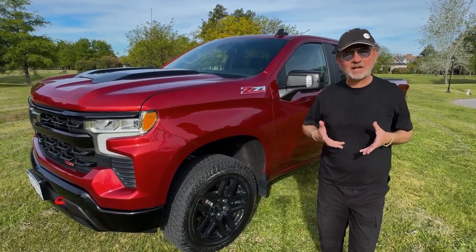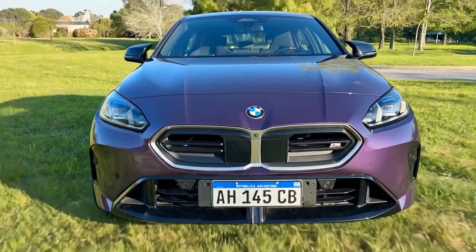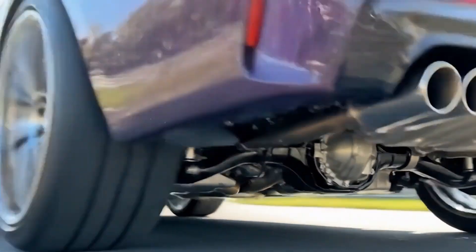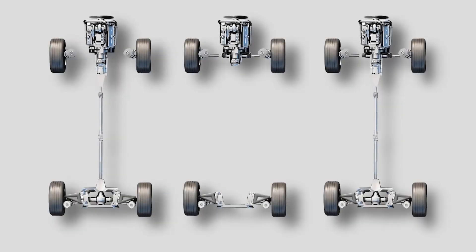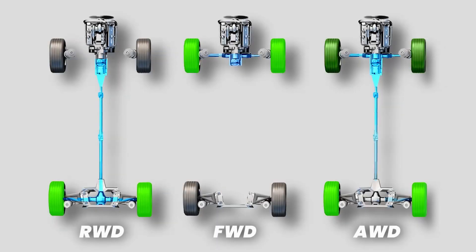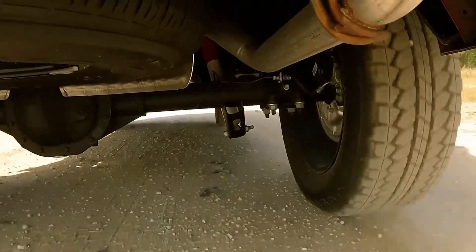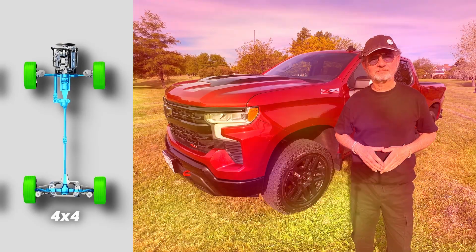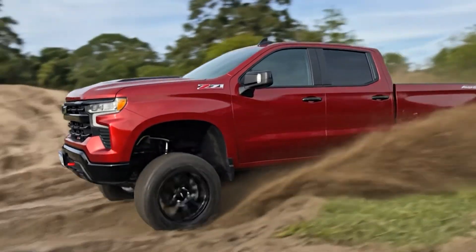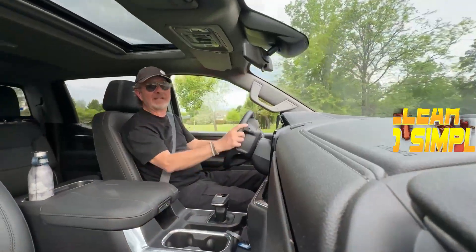Do you actually know what type of drive your vehicle has? Drive is what determines how your car grips the ground, based on its ability to transmit the engine's power to the wheels. Power can be sent to the rear wheels, the front wheels, or all four wheels simultaneously — for example, like this car which has all-wheel drive. And the most adaptable and truly off-road drive is this one: four-wheel drive.